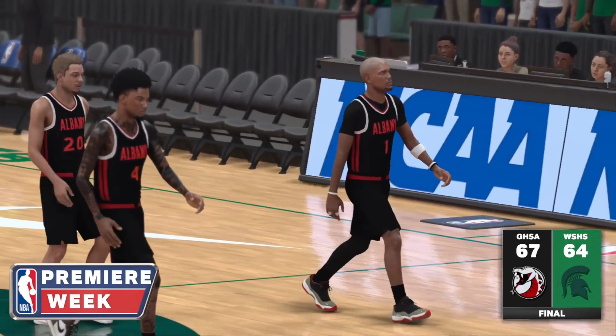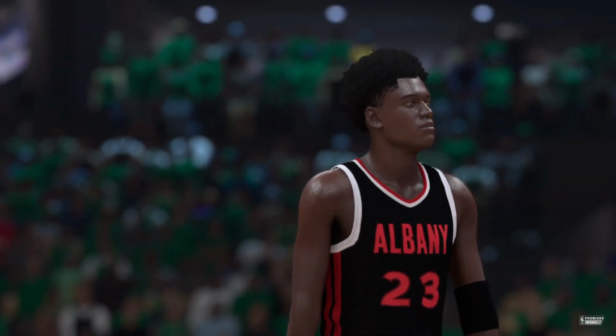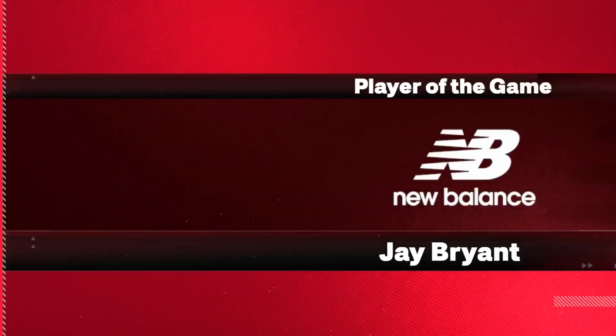And that about does it for their first game of the new NBA season. This is Kevin Harlan thanking you for watching. As New Balance presents our player of the game, Mr. Clutch.